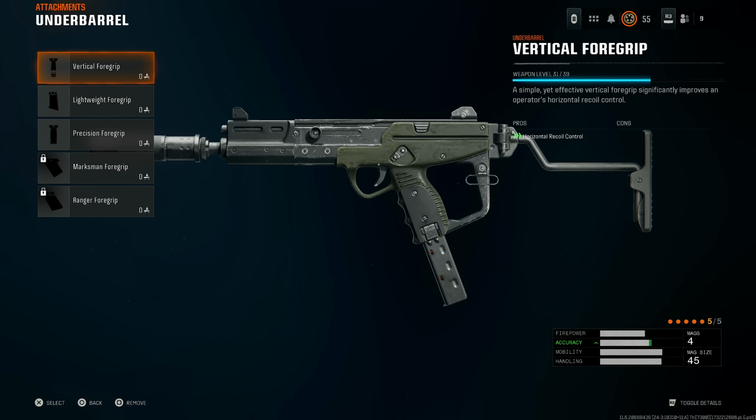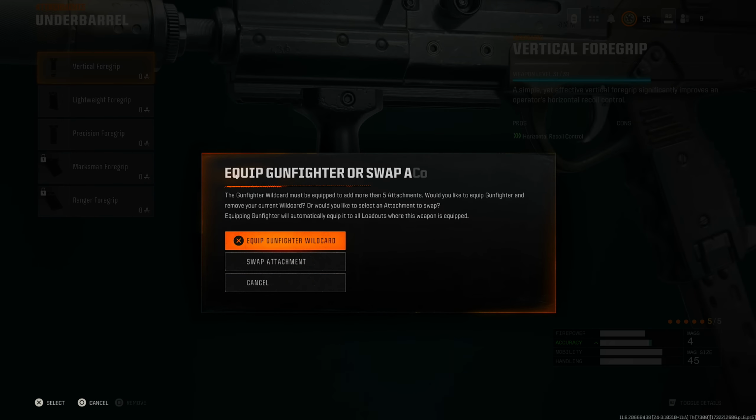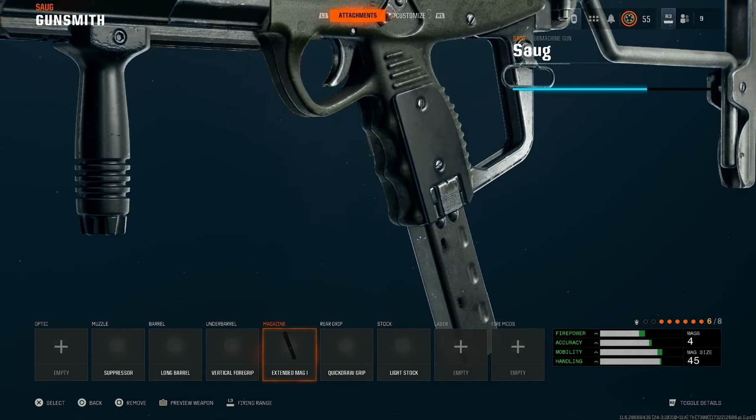Next, for the underbarrel, if we're going to go gunfighter, we're going vertical foregrip. Vertical foregrip, fantastic option, gets the job done very easily. Extended mag 1 is still my go-to. I don't think you need extended mag 2. It's just not really worth it in my opinion.